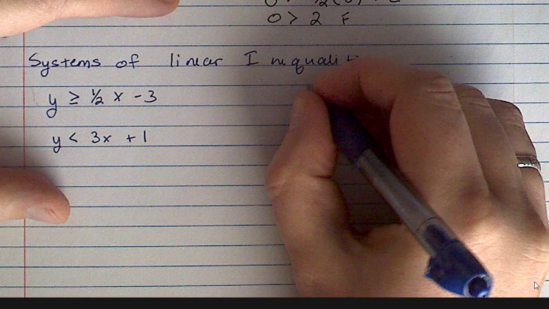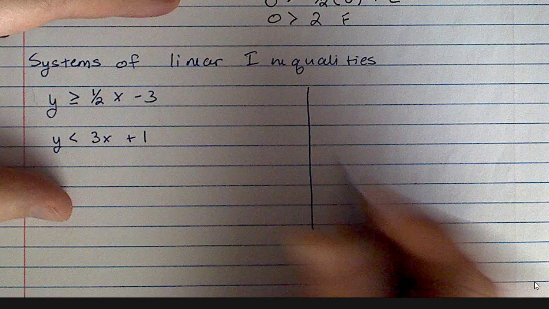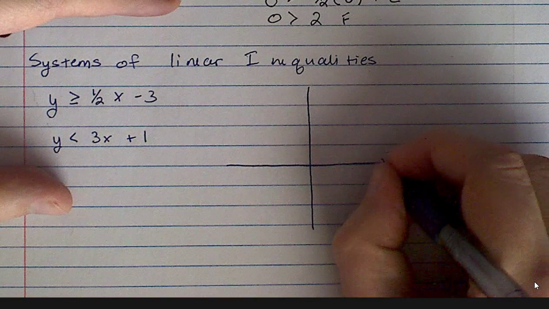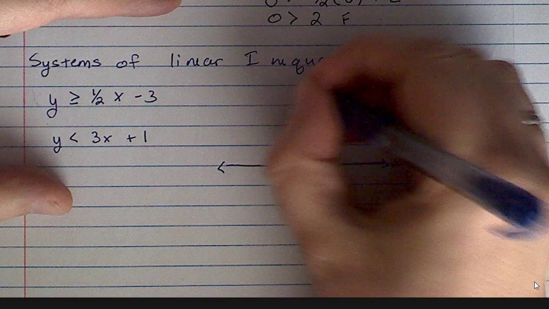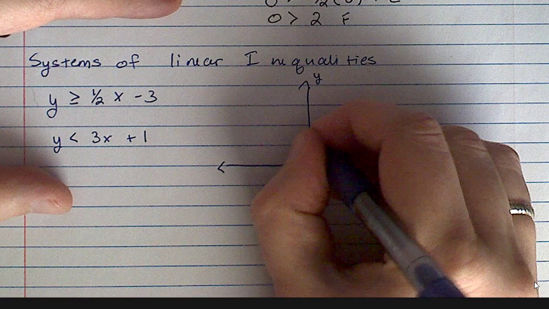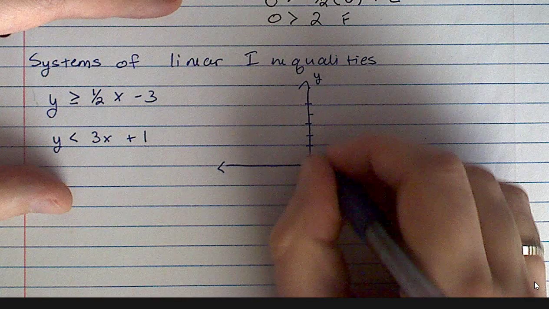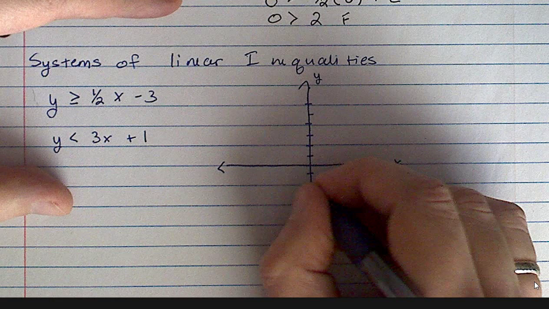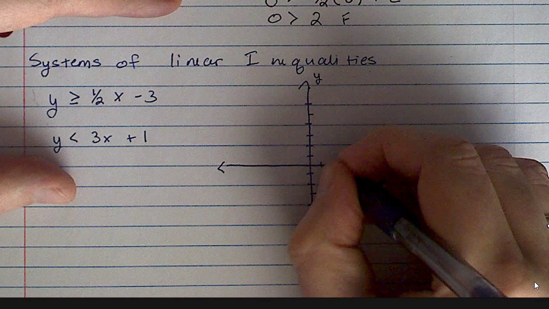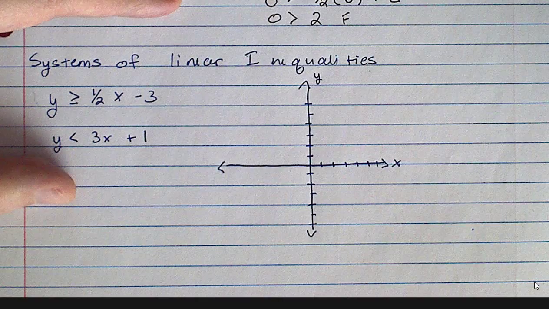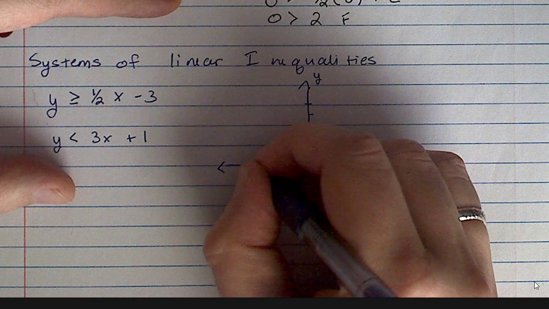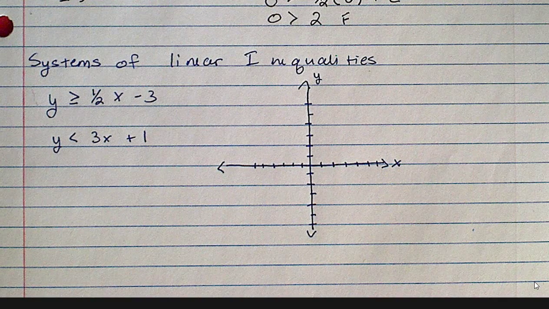So I'm going to draw on my really, really rough XY axis here. Forgive me, it's notes, so it's not perfect. So here I've got my x-axis down here, and I've got my y-axis going up and down here. And I'm going to go up 1, 2, 3, 4, 5, 6. Let's go down 1, 2, 3, 4, 5, 6. And I'm going to go to the right 1, 2, 3, 4, 5, 6. I'm going to go to the left 1, 2, 3, 4, 5, 6. Pretty rough, not too great.